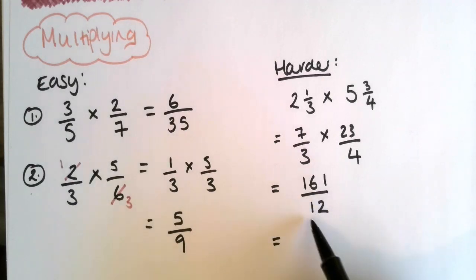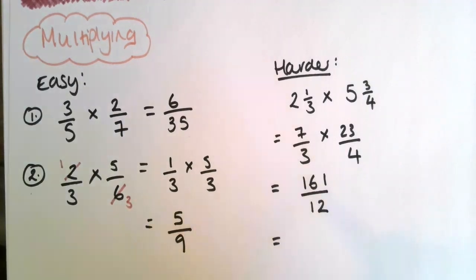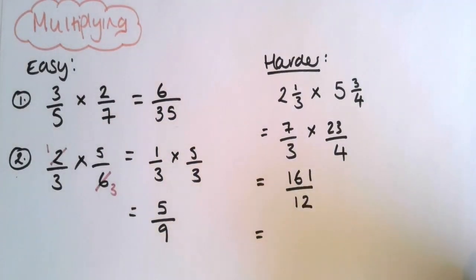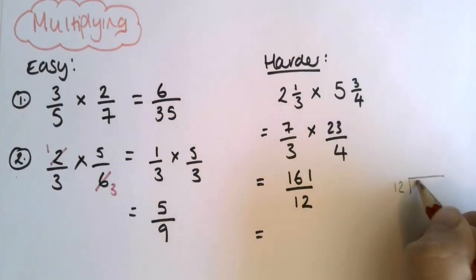So we need to think, well, how many times does 12 go into 161? That is going to be, well, 12s are 144, so it's probably going to be maybe 13. I'll do a little check off the side. If this isn't calculator paper, obviously I could type it into my calculator, but if it wasn't, then I'll see. So I'm seeing how many times does 12 go into 161.